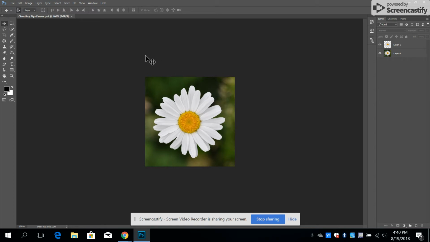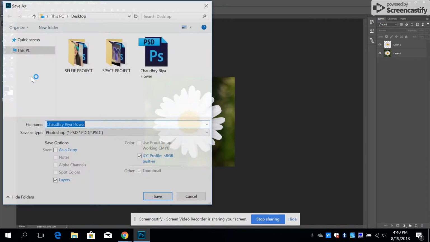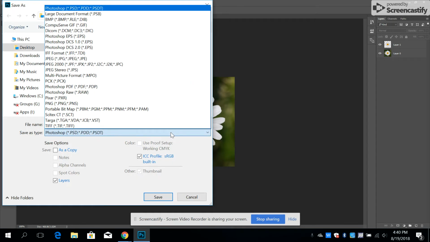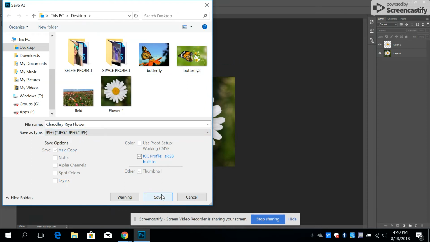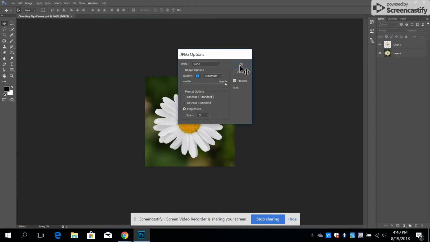So say that I don't want to save it as a Photoshop document, but I want to save it as an easy way to upload. What I'm going to do is I'm going to go File, Save As, and I'm going to save it as a JPEG. So what this means is if I want to upload it to my website or just show it to someone else, this is really easy to access and I don't need to open up Photoshop to view it. So I'm going to hit save. My last name, first name, and then what the project is. And I'm going to hit OK.